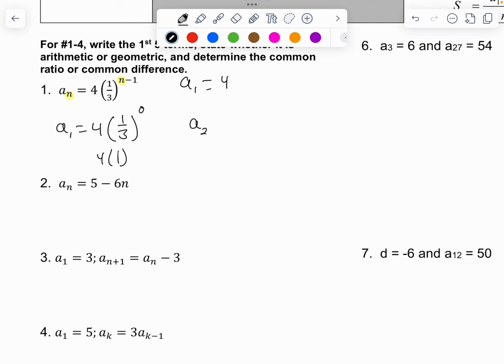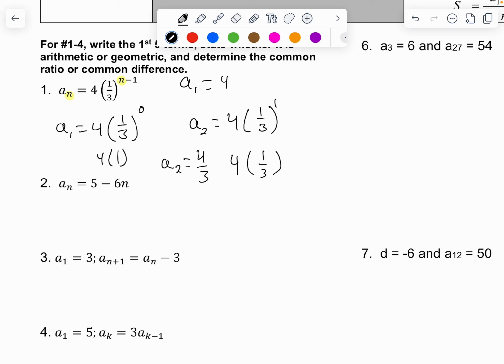If I need to know the value of my second term, I would do 4 times 1/3 to the 2 minus 1, because I'm replacing that n with 2. And then I'm going to evaluate. So 2 minus 1 is 1. I'm just going to delete things and rewrite the numbers as they convert. Just for the sake of keeping this clean, you would want to rewrite it, but I don't want this to get too crazy. So 1/3 to the first power is still 1/3 times 4. And so the value of our second term is 4/3. So you just take the number and you plug it in.